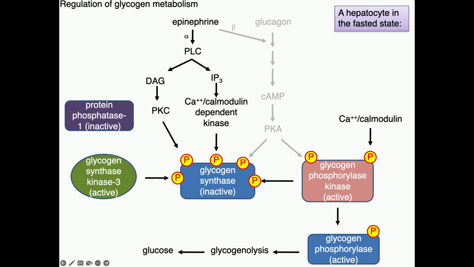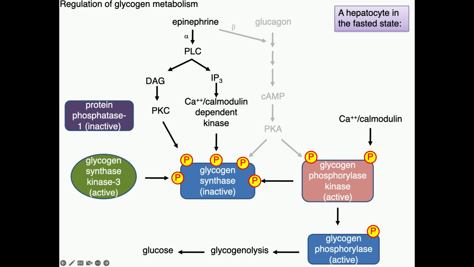The alpha adrenergic receptor is coupled to a different signaling pathway, and I think Dr. Holy has discussed this one. This uses a lipase enzyme that cleaves the inositol head group from phosphatidylinositol to make two products, diacylglycerol and inositol trisphosphate. Did I get it right? The inositol trisphosphate mobilizes calcium pulses from the endoplasmic reticulum into the cytoplasm, and then, similarly to insulin release in a beta cell, that calcium can activate calmodulin kinases, and those calmodulin kinases have a substrate for phosphorylation on the glycogen synthase.